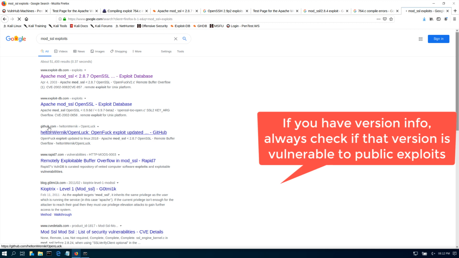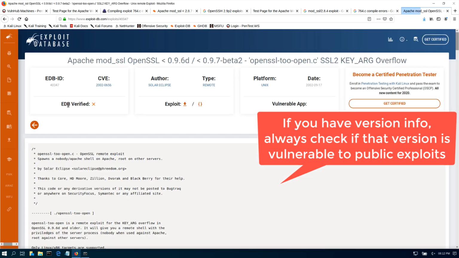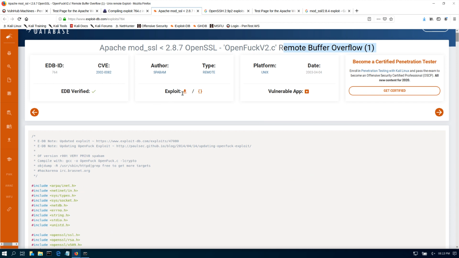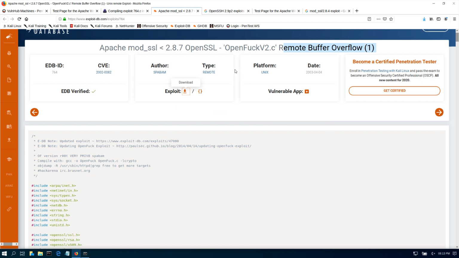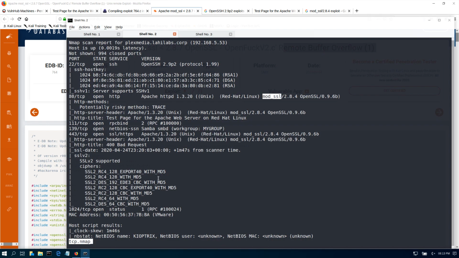Let's see. And we do have a few that might work. So let's open that one. There we go. Okay, and this is where things get interesting. It's just an exploit, so let's download it and save it here. Again, you can use searchsploit or you can search online for OpenSSL vulnerabilities. This is where we found it.